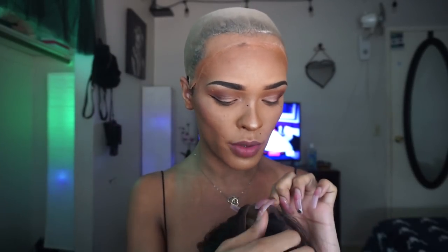The only real issue I have with this wig is these things right here. I typically love these, and I do love the ones that they provided for me, but since you have this little black piece, and basically it's just a clip-on like a bra strap, it does make the sides of your temple look a little bit bulky because this is literally right here, and I'm gonna show you guys what I'm talking about once I put this wig on.